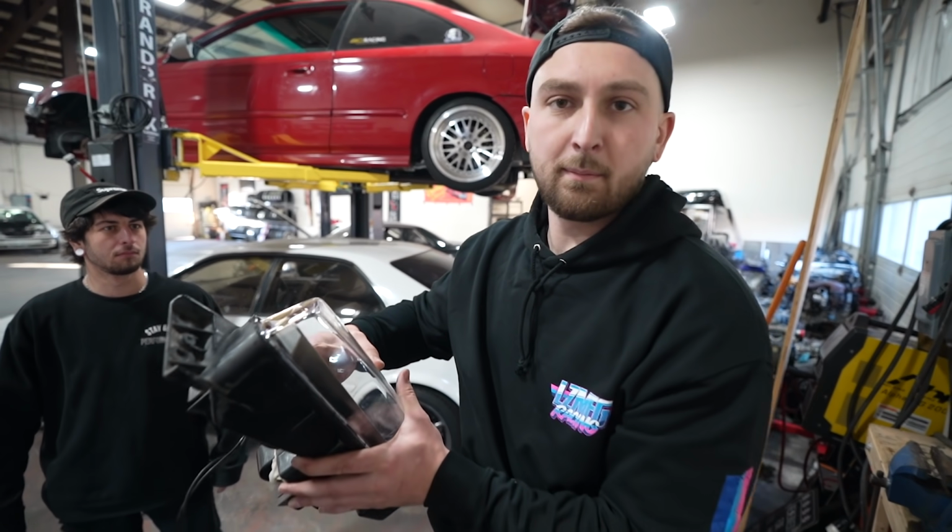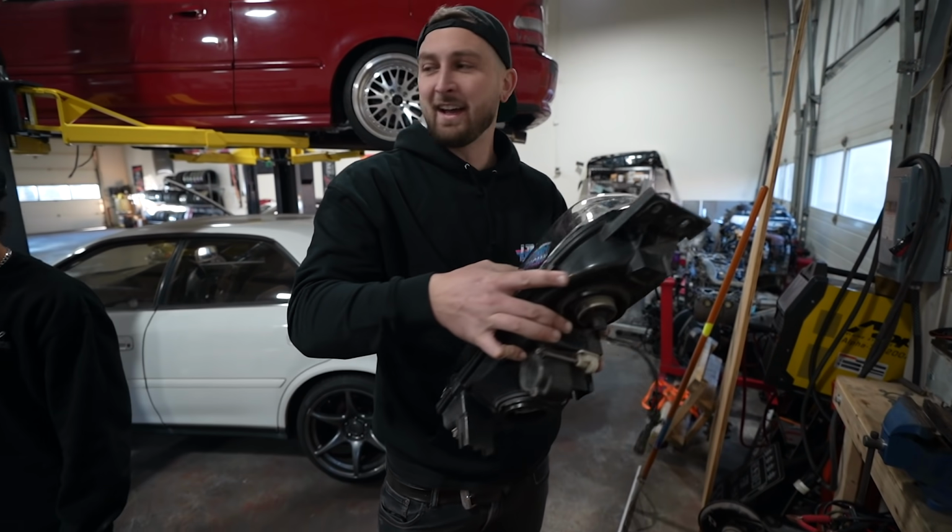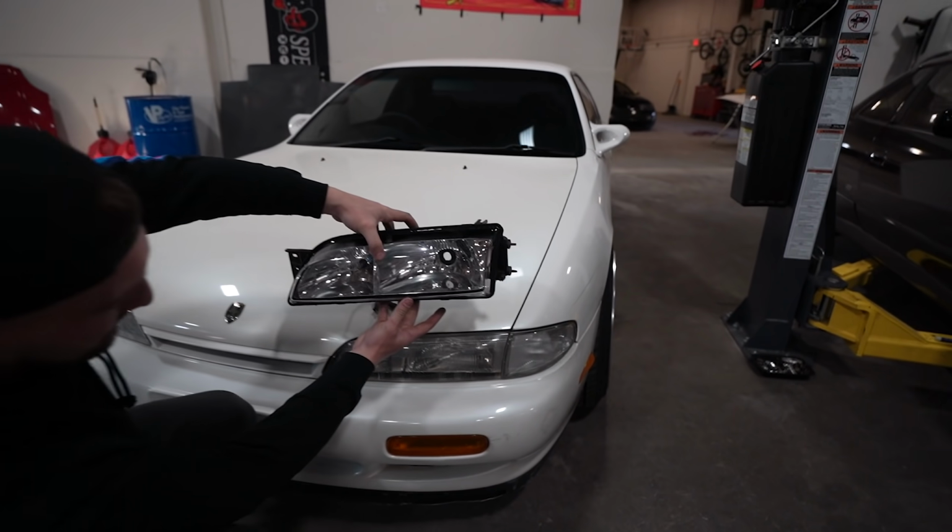This is where you get a clamp. Where did I find one of those clamps? Clamp, Donnie, clamp!